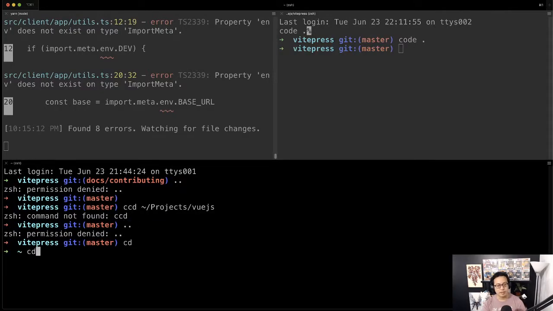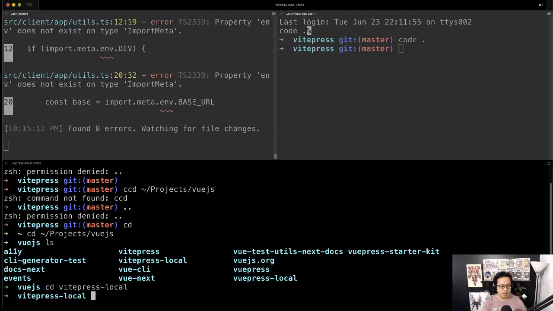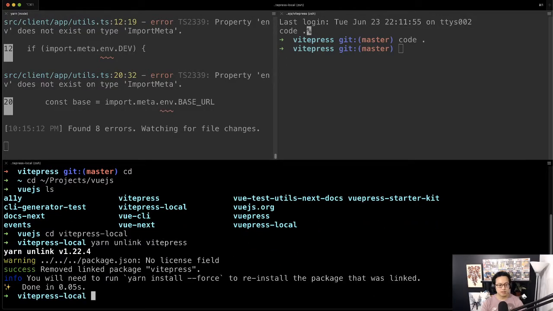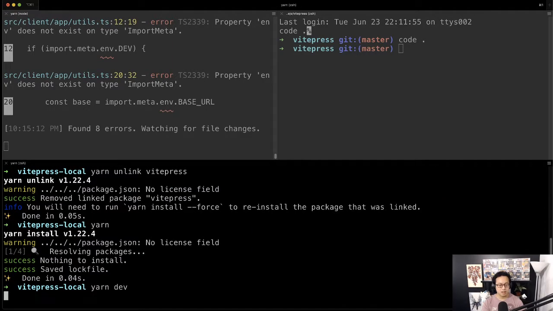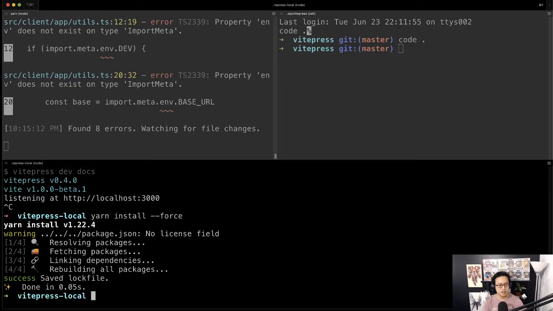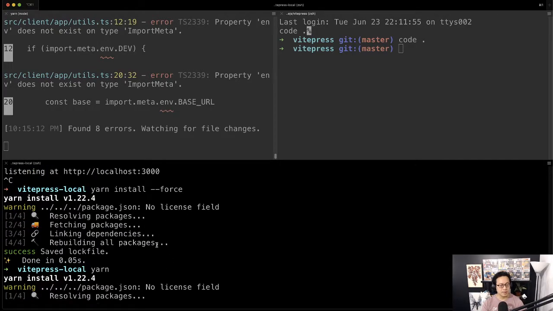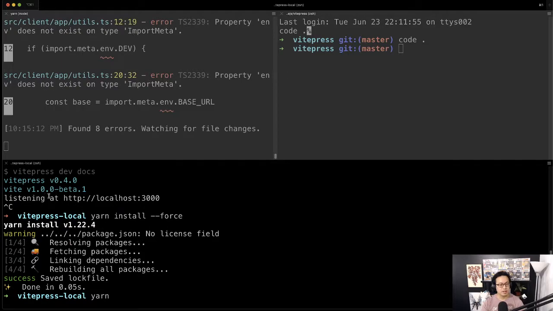So if we go to our local VitePress project, we link VitePress first. Great. Yarn dev. Yeah, nope. Yarn install force. Yarn. Oh, that maybe already. I noticed 1.0.0 beta.